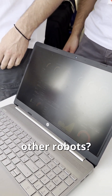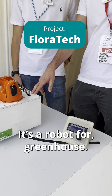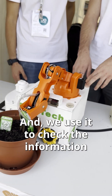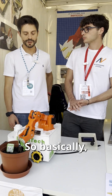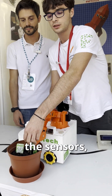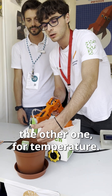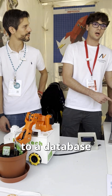How about this other robot? Well, this is Floratec — it's a robot for greenhouses. We use it to check information about humidity and temperature for the trees. So basically this robot goes around the greenhouses and checks the soil conditions? Yes. The arm puts sensors on the terrain — two sensors, one for humidity and the other for temperature — and the data are transferred to a database.